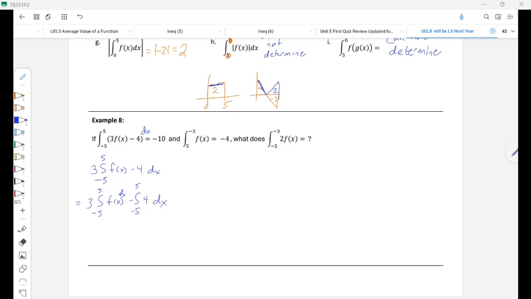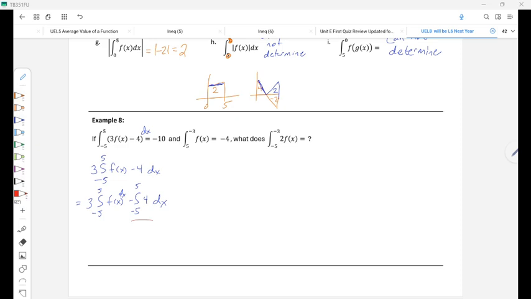It is not -4. It is minus the integral from -5 to 5 of the constant function 4 dx. That actually is its own integral, its own property. You can do this one of two ways. You can do the power rule here. This is 4x evaluated from -5 to +5.